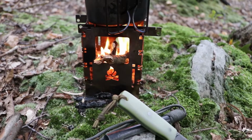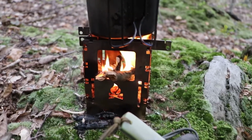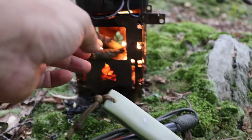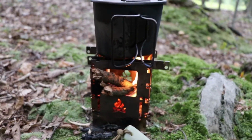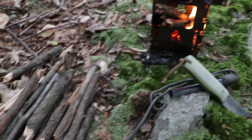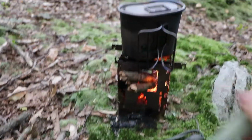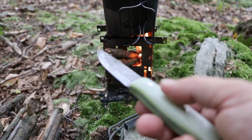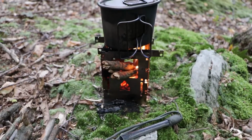Alright, so if you check this out here, it's got this nice little opening that you can guide wood into the stove pretty easily. Just using twigs, a little bit of fat wood that I picked up along the way here. And really, you can get a fire starting with just a small knife like this. Makes things pretty easy.